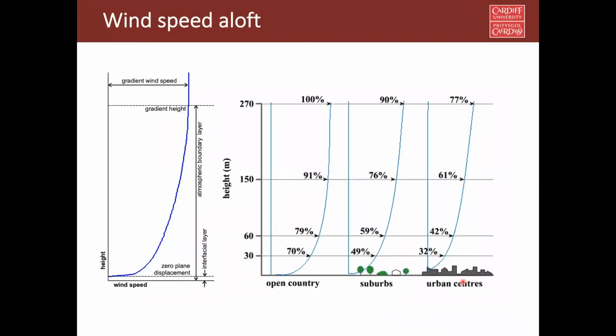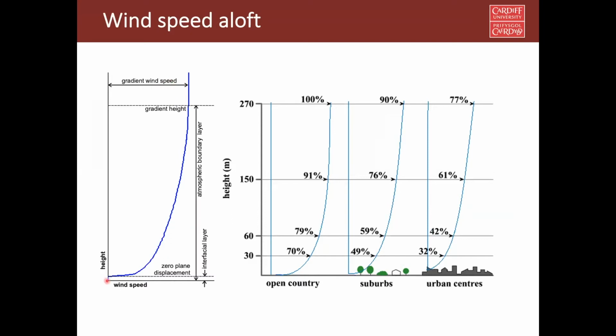Another very important parameter is air velocity. So what happens to air velocity? Usually, on a very smooth site, in the countryside for example, where there is not much roughness in the terrain, this is an exponential curve with height. So if you go up, it goes up in an exponential fashion. And at some point, it reaches gradient height. What we mean by gradient height is that after it, the curve becomes asymptotic, meaning there is no change in velocity anymore, which is what we call gradient wind speed, and that is constant.